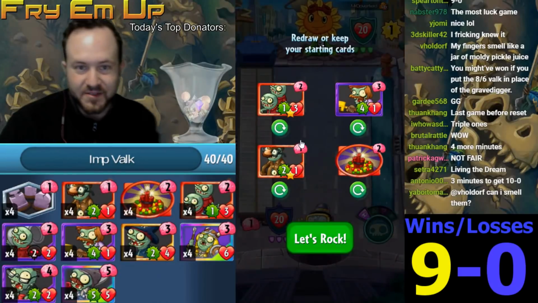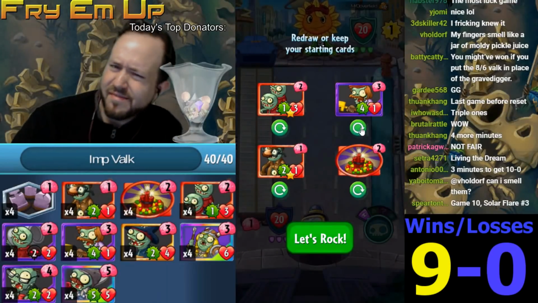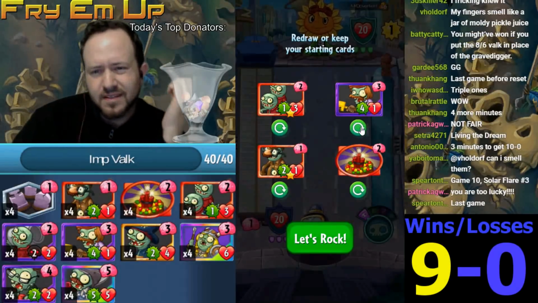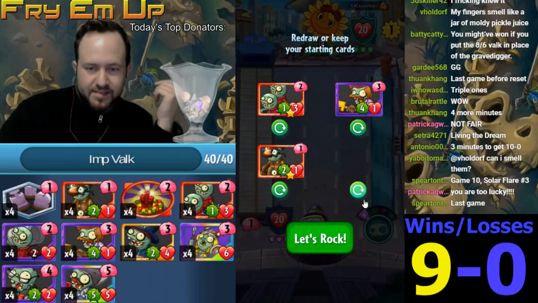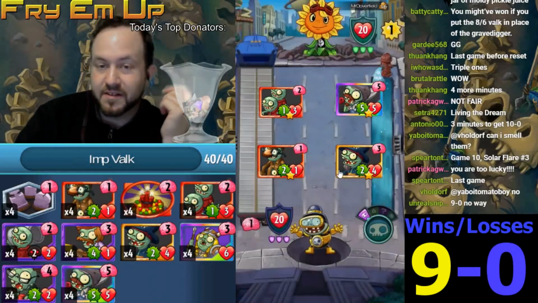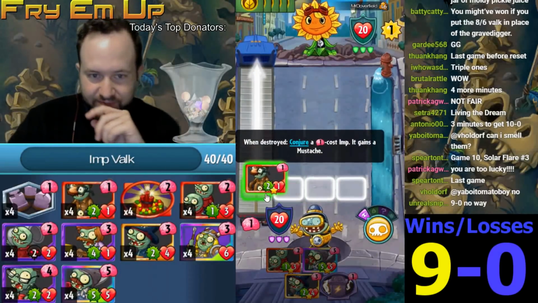And the season's about to reset as we're recording this. This is fine. This isn't bad. Let's start off by getting rid of the fruitcake. See if we get a Pogo, would be better. Mix some Gravedigger's fine against Solar Flare. This is the same guy too, unfortunately for him.